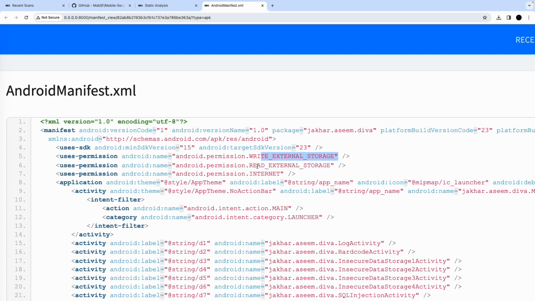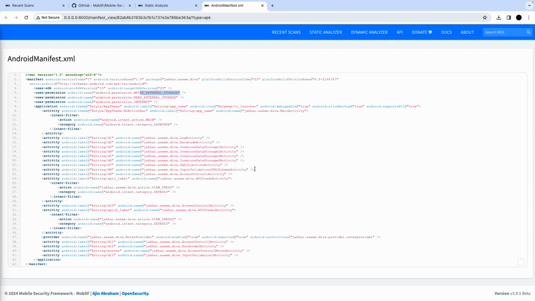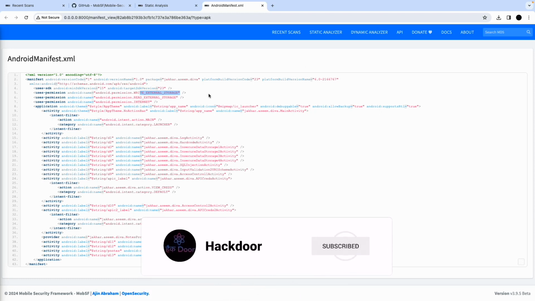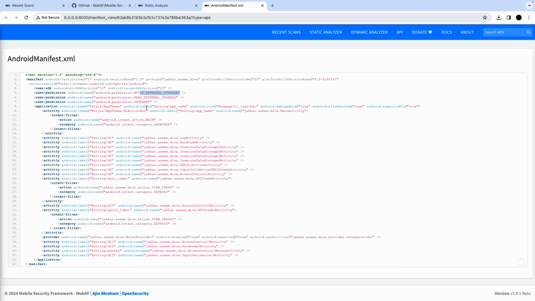So I'm not saying that you should use MobSF to get more accurate results, but the whole idea here is to understand how MobSF is working in the backend. Because while pen testing APKs, we always use these tools, right? And it becomes a very repetitive effort. To reduce that, MobSF can really be a lifesaver for you.